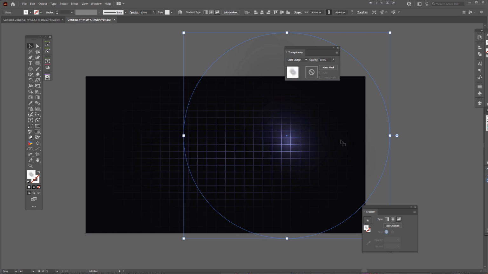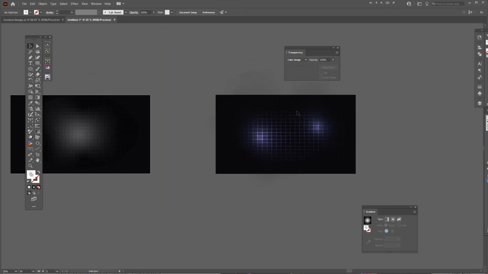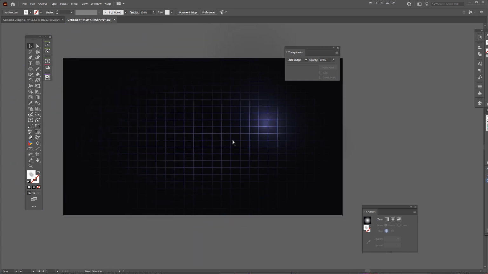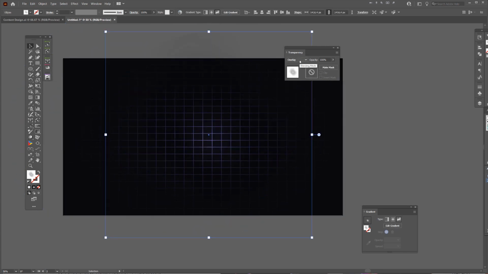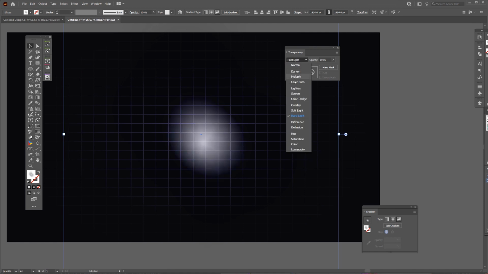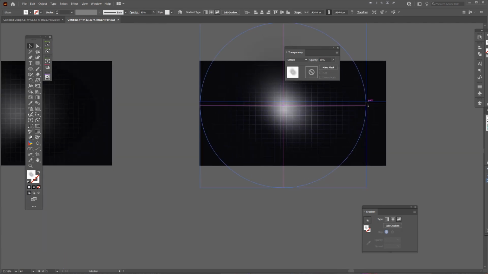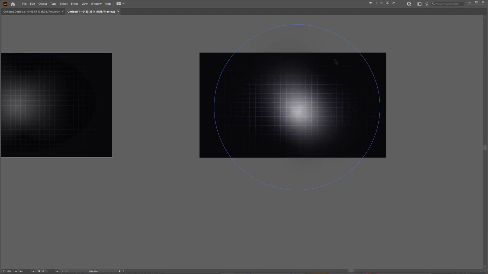And like I can move it around and maybe make a duplicate of it and make it bigger. So you get these cool little glow effects, like that's pretty cool. But if you don't want that effect, you can just go maybe overlay, it's a bit softer. Or I think hard light looks all right, but I think screen works pretty well as well. And maybe drop the opacity like 80% there. And then you can see I can scale it up. And we sort of get this background effect.